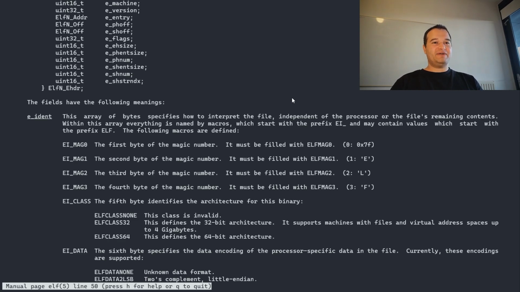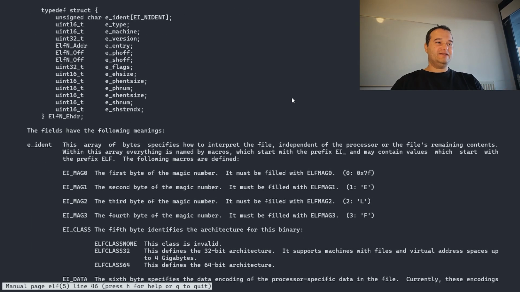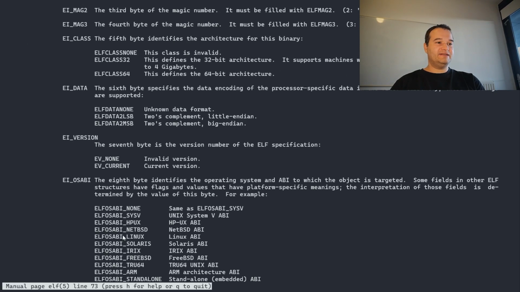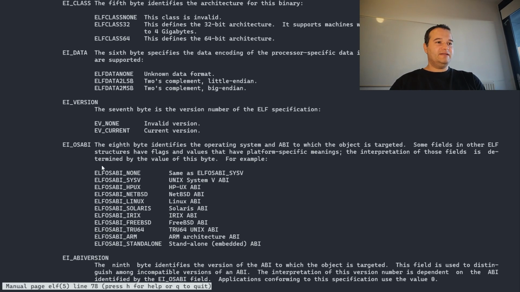We could start writing our ELF binary by just looking at this, going over all the fields in it, and picking one that makes sense. For example, my CPU is an AMD64 CPU. So for the class, I would choose this one because it's a 64-bit architecture. Then the CPU is a two's complement little endian machine. This one is not that clear, but whenever we see these, it has to be the current one. And the ABI, now this is also not that clear.